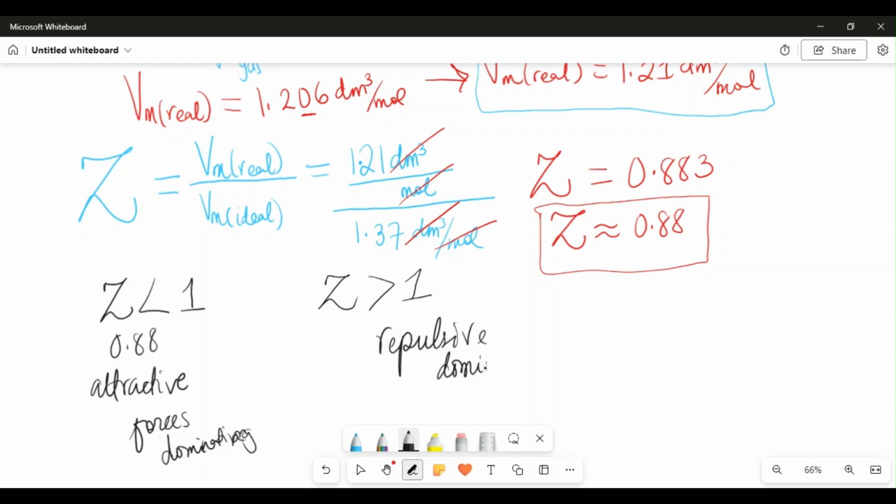So I'm only teaching you guys this. This is not what the question asked me to do. The question is asking me whether attractive forces dominate or not. The attractive forces are actually the ones dominating because the compression factor is 0.88, and the compression factor is less than 1. So since the compression factor is less than 1, the attractive forces will dominate. If you have another question where the compression factor Z is greater than 1, just know that the repulsive forces are the ones dominating.